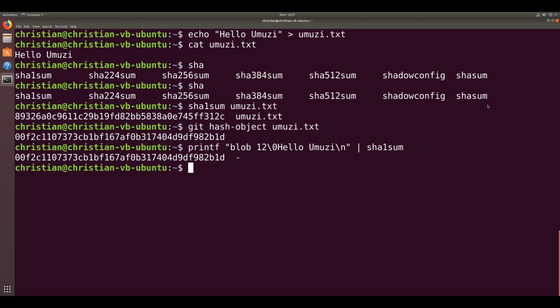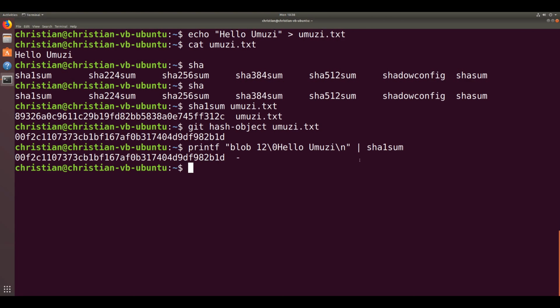So if the syntax there didn't make sense to you, I used the printf function, which is similar to echo in that it takes the next string and interprets it and sends it as standard input. Well, it prints it as standard output. Then I used a pipe, which takes standard output from the previous program as standard input to the next program. And SHA-1 sum actually accepts data on standard input as well. You can use it in this way as well as running it with a file name.